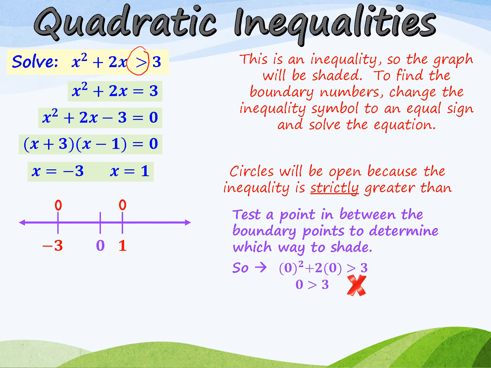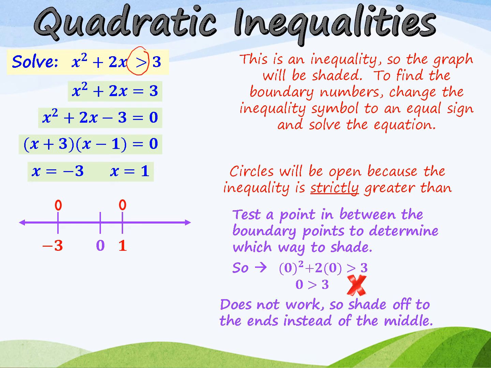No, I don't think so. So since that creates a false statement, I know I cannot shade in between, but I have to shade off to the opposite ends. So that's what my inequality looks like. Now, once I've got the graph of my inequality, I have to come up with the actual inequality itself. So I just write an inequality based on my graph.